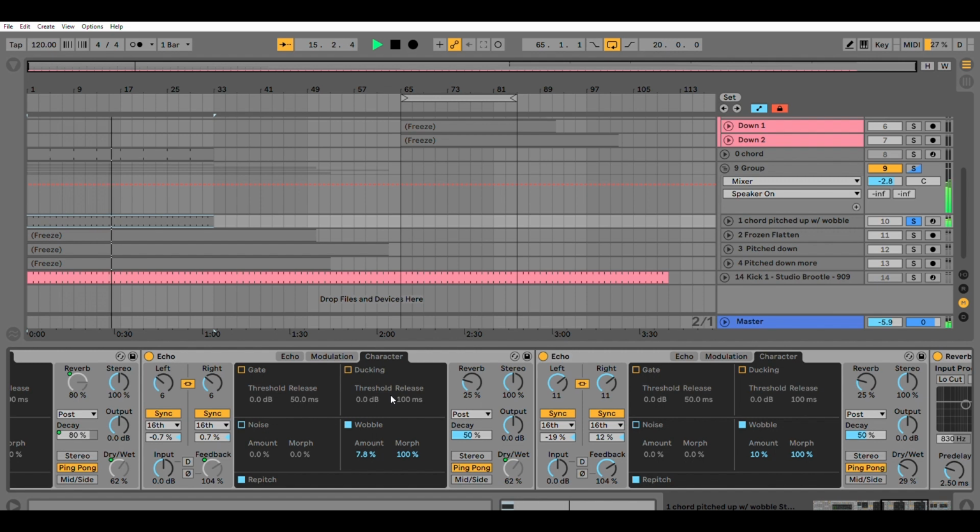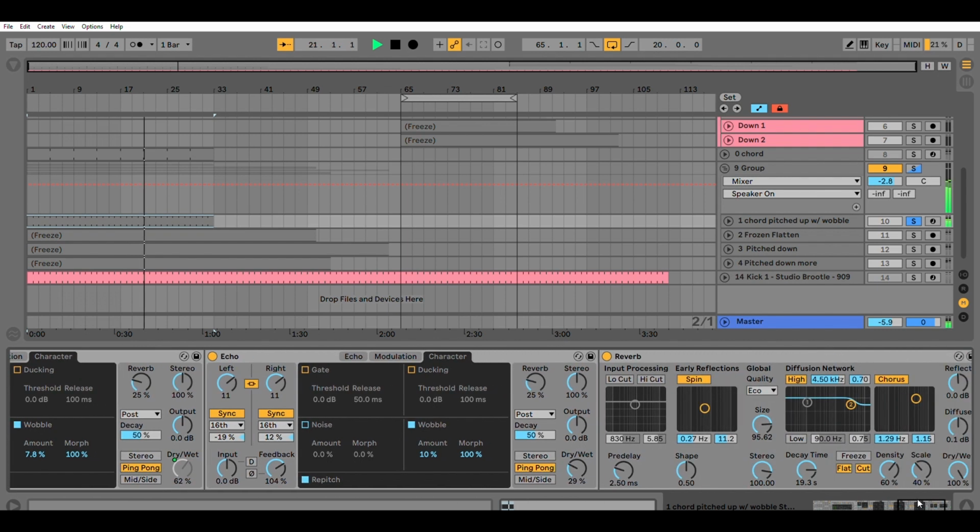And so it's really nice, especially when you mix the 3 layers and they all move off the root notes slightly at different times. So I'm adding a little bit of pitch wobble in 2 echo units, and that's basically it. And you get this sound. That's that chord pitched up.